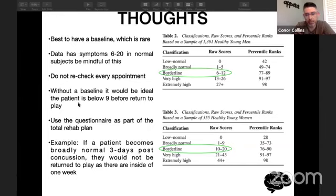Mainly because the minimum period of time that anyone should be out is 7 days. So anyone that's being returned prior to 7 days will not have gone through a full and rigorous and thorough protocol. And so bear that in mind if people are wanting to return to activity inside of 7 days. That's not advisable. Going back to the top of the lecture, the reason that it's not advisable is because they're still in that acute metabolic cascade where the brain hasn't re-regulated its blood flow and re-regulated its neurophysiology.